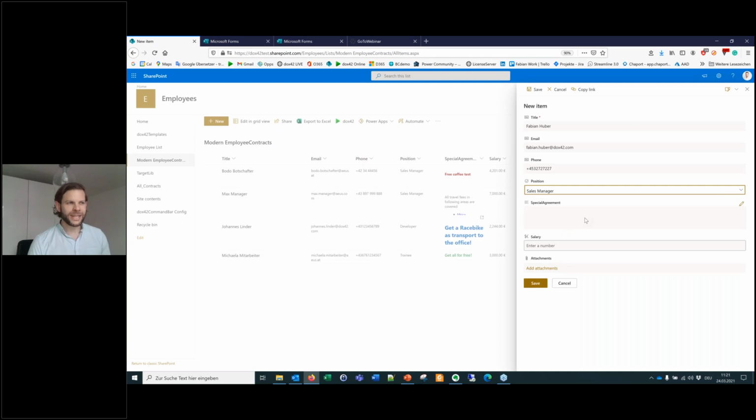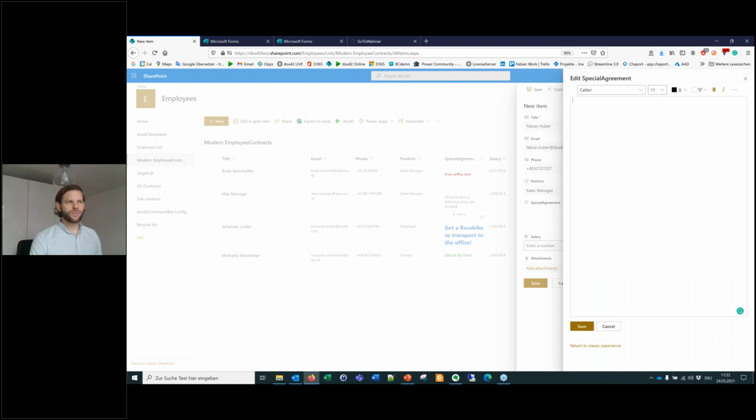And now please pay attention for the quiz if you want to win the Lego. This is the part that you need to answer in the third question. I would like to add a special agreement here, because I love red Porsches, and when I come to work for Docs32, I want to have a red Porsche. You see this one is a rich text field, and so my special agreement will be a red Porsche. And of course this red Porsche is supposed to be red, so I just highlight this one. Let's make it bold and make it as red as possible. So I guess this one is good.